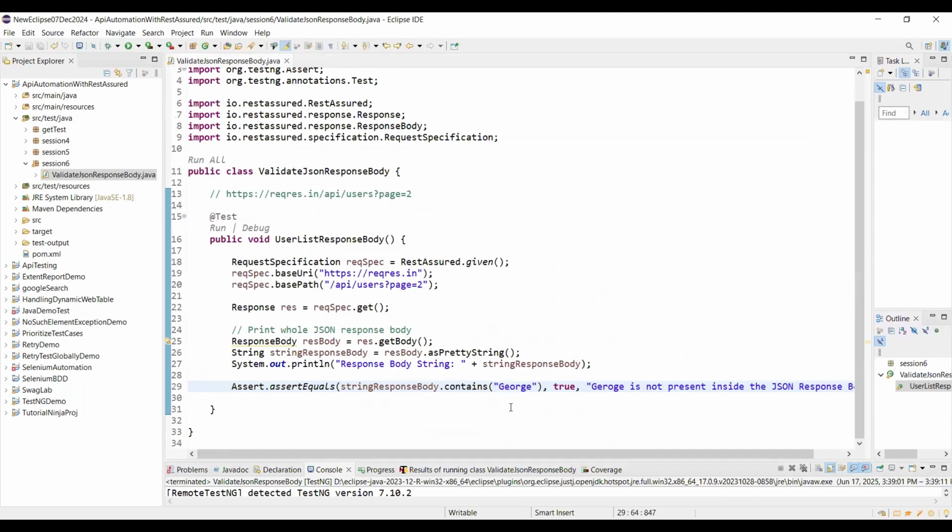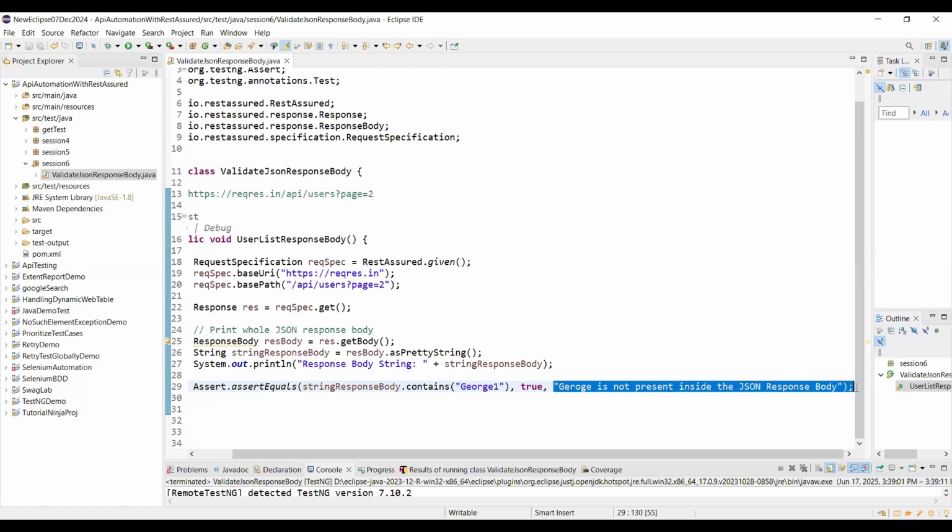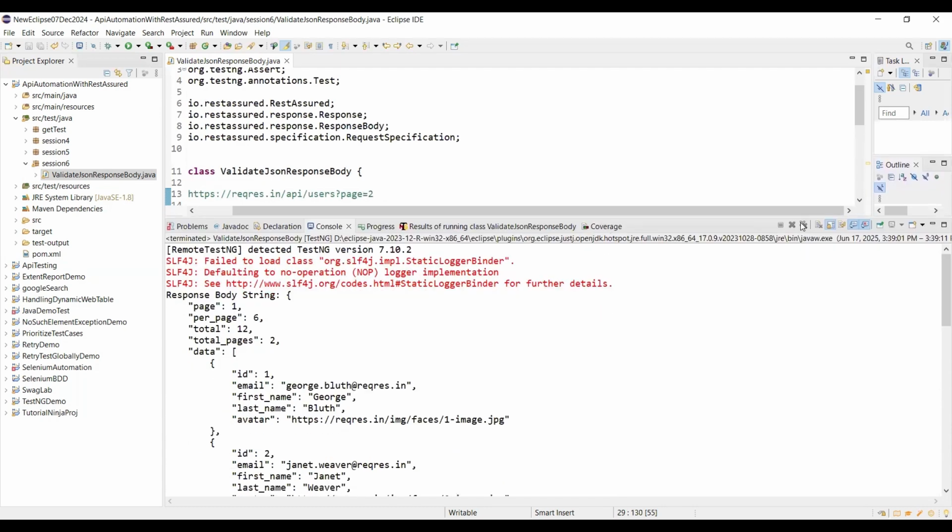Suppose intentionally I am going to fail it, so I am just giving a wrong value. I am just adding 1 here. Okay, I am saving it. Now, next time when I run it, it should fail and it should show this message on the console. Let's execute it once again.